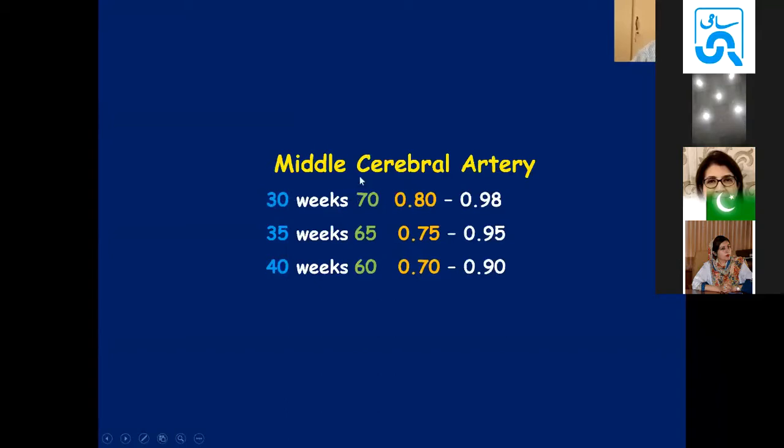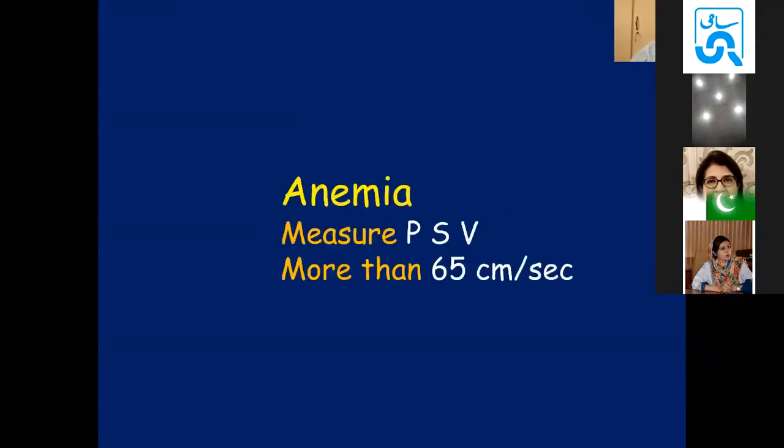If at 30 weeks, the MCA is below 0.70, I should have added a 0, but I did have a space. So 0.70, that means it's brain sparing phenomenon. That means at the cost of the body, more blood is going to the brain. That's what we call a brain sparing phenomenon, and that is very sensitive. We have seen that the umbilical cord Doppler was normal, but the MCA was abnormal. That was IUGR, and that needs immediate attention. So this is very sensitive, everybody should do that.